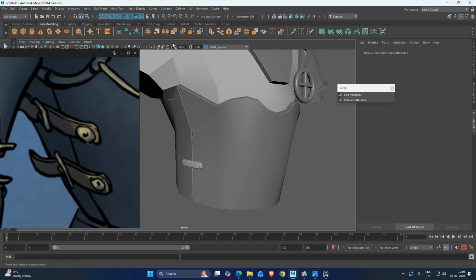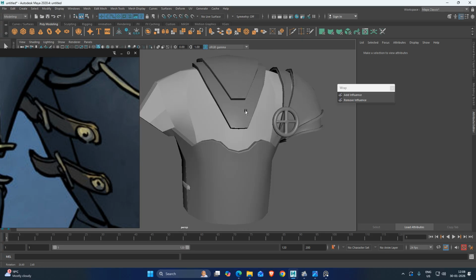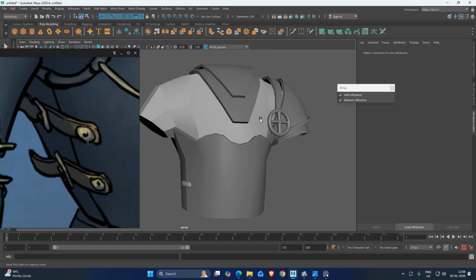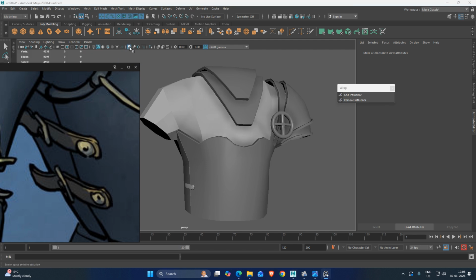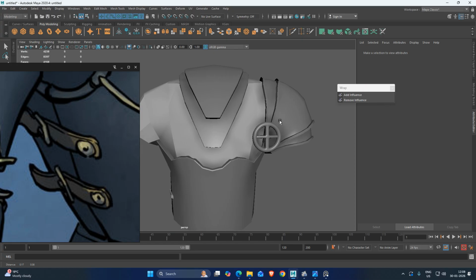And to see if it is looking good, just go here and select this, it's an ambient occlusion kind of thing. So just switch on this, you get the shadow, like how it is coming up, right?